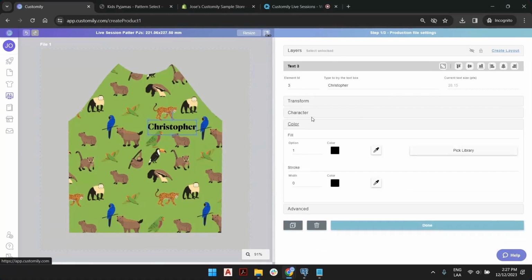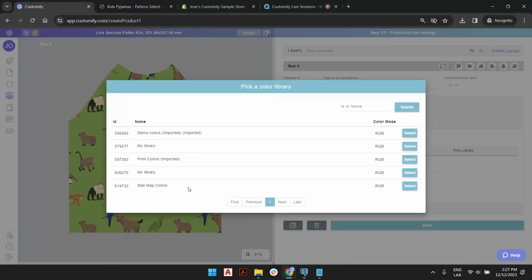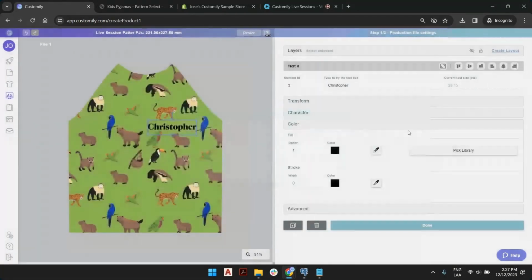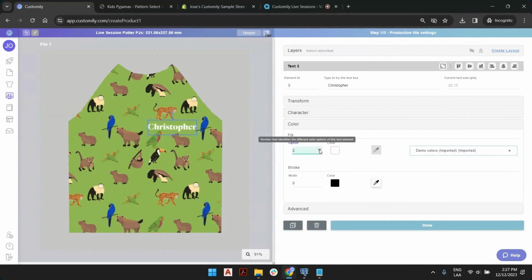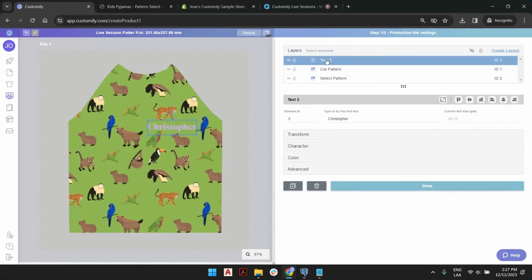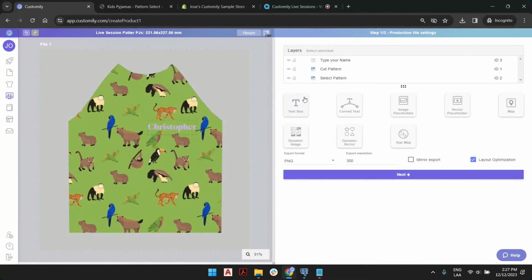Also, we can pick color and choose a color library so we can have, for example, this collection. And customers will be able to pick their colors anywhere they want, right? So we were able to create a really interesting, we're going to double click this, type your name. We created a text element that can be customized on the front. When we print on the back, of course, we may not add this, but today, for the sake of the time we have, we will use front and back as the same file. You can always create a file that will be the back without the text.